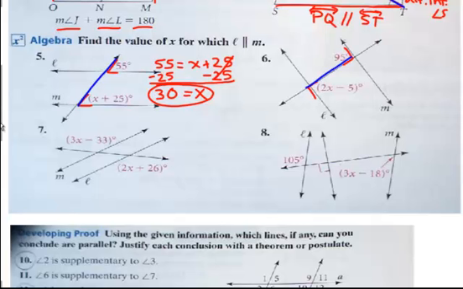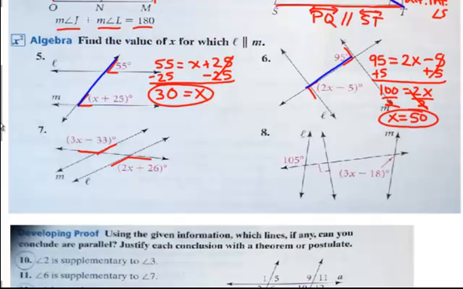Number 7, I'm going to mark this angle. This is the line that connects them. This is my transversal. I notice that these angles are on the outside. They're not between the lines. Don't forget these angles are the interior angles, and they're not in there. They're exterior angles, and they're on opposite sides. They're on alternate sides of the transversal. So these are called alternate exterior angles. And so if alternate exterior angles are congruent, then the lines are parallel.